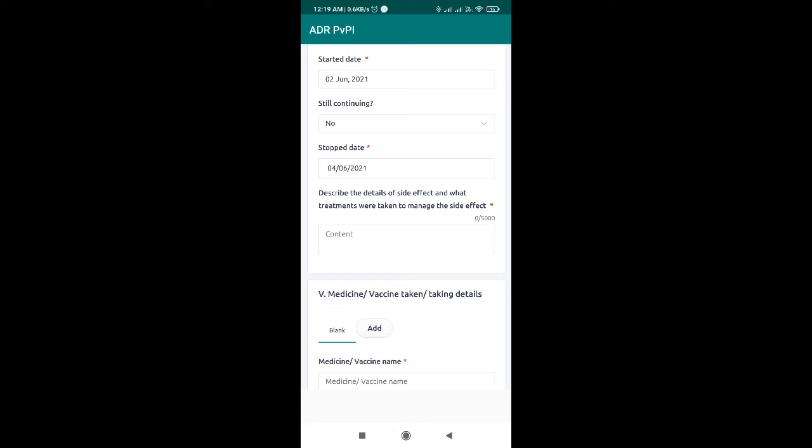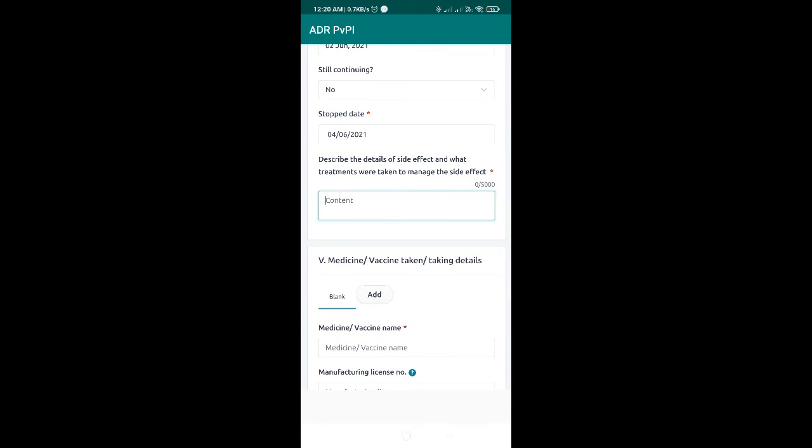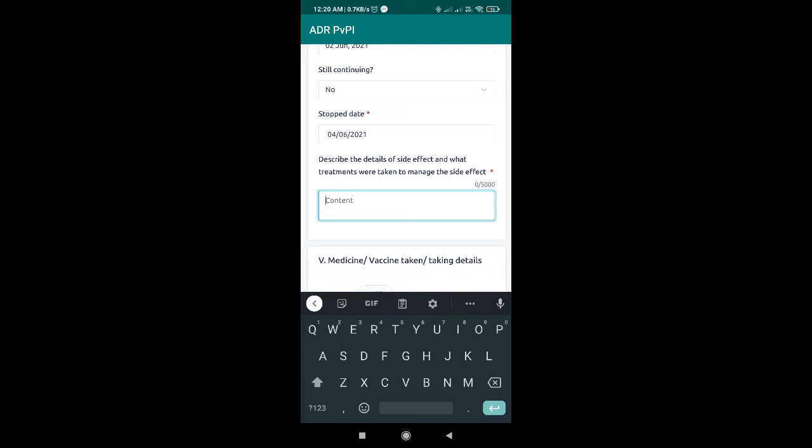Then you need to describe the event. So after taking the medication to reduce pain, what you experience. So I'll write here. You need to just write down in brief the scenario of the side effect.